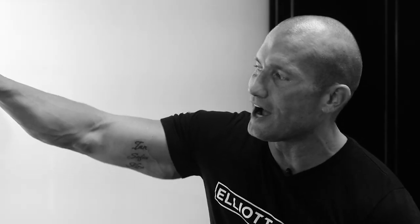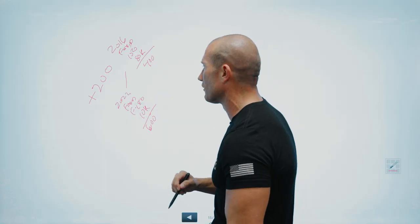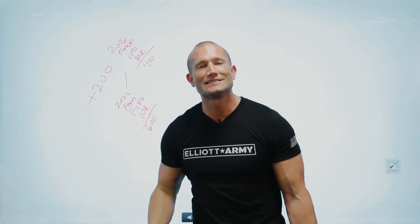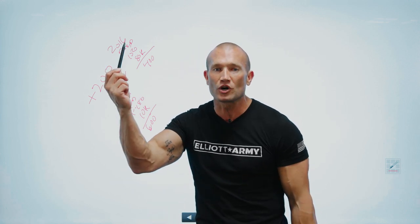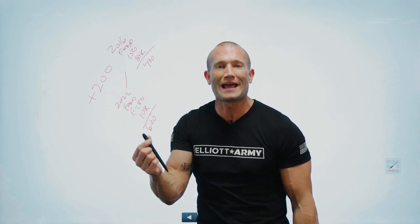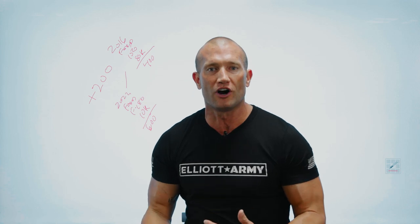How much money is the customer going up in a payment on what it looks like from the eyes? $200. But he's not. Why is he not going up in payment? His monthly payment's going up, but his ownership payment's going down — because now the new truck has a full factory warranty on it, and it will absorb the cost of when something breaks.